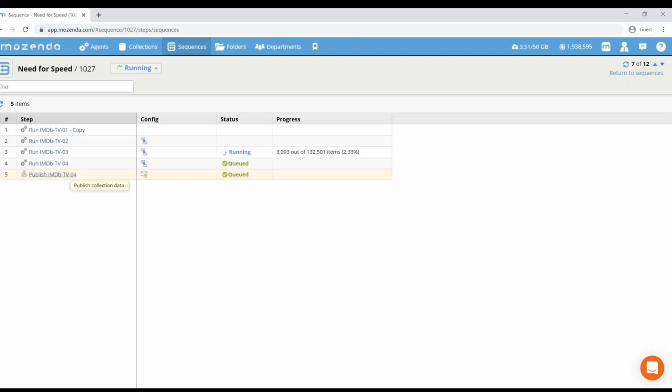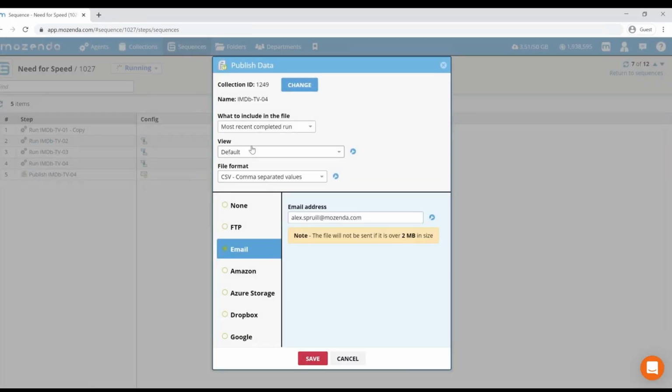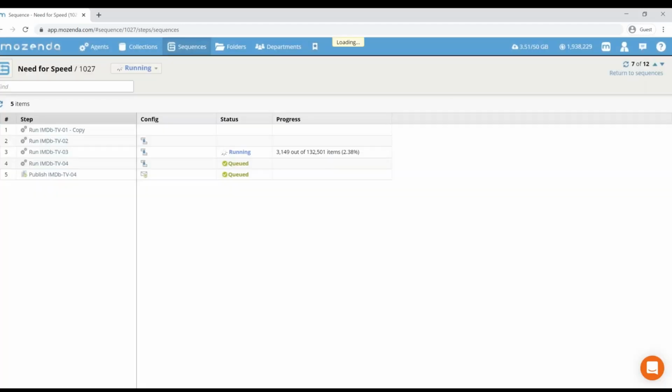And hopefully it lets me look at settings, right? So I have what part of it to include, really just the normal settings that you see in publishing. And this is where I would choose the honors section, right underneath that view. Exactly. Yeah, and then the file format and where you want it published. Kind of nice, yeah. Okay.